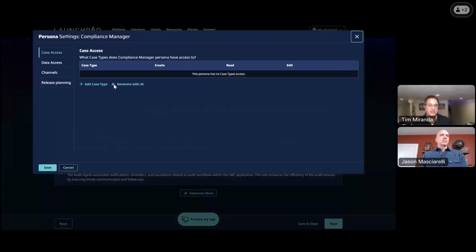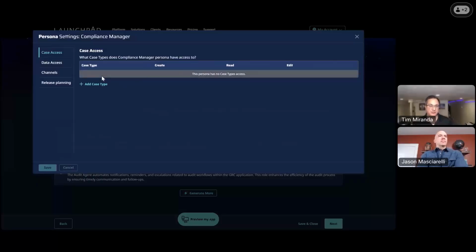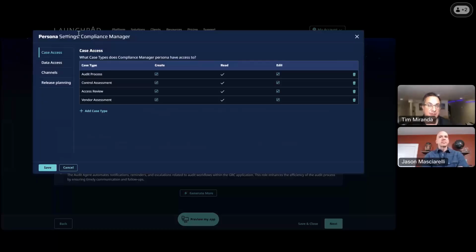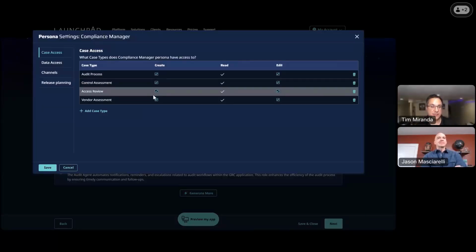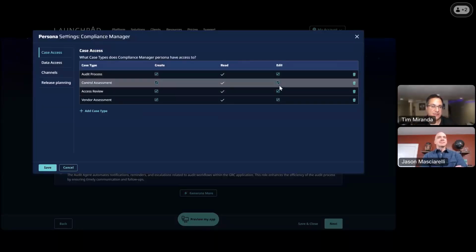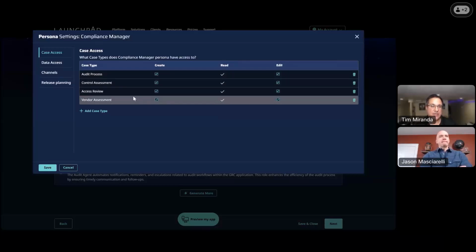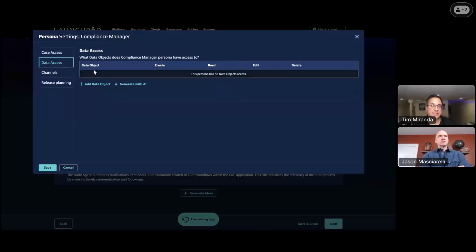And so I can actually add role-based access control right here in the blueprint for my stakeholders to review and see, oh, that makes sense. Here I've asked Blueprint just to generate my access control. Blueprint looked at the fact that this was a compliance manager and the different workflows in the system and gave broad access to this compliance manager, which makes sense. If I'm a manager for the whole app, I probably need to be able to just do everything in it.